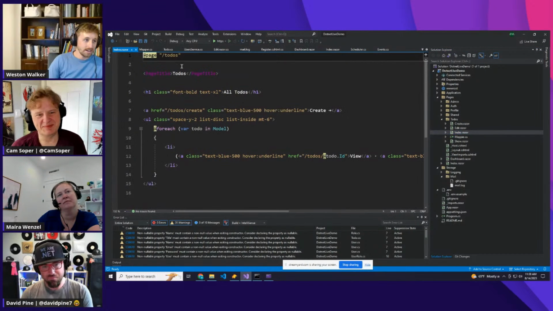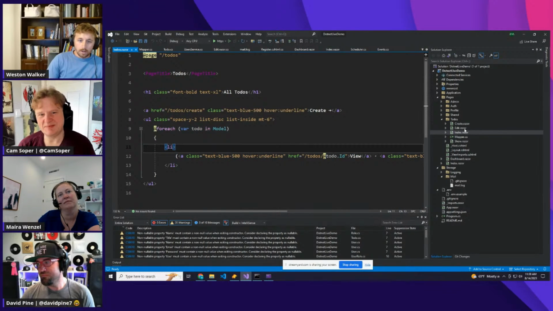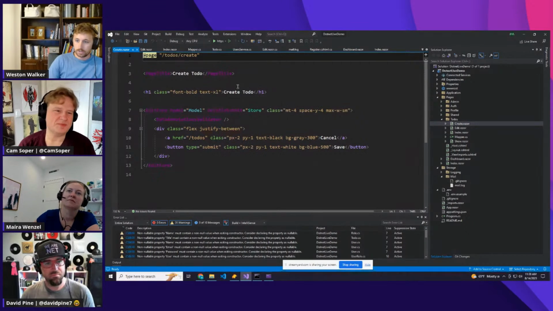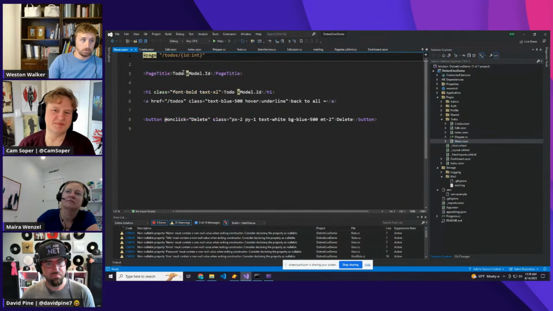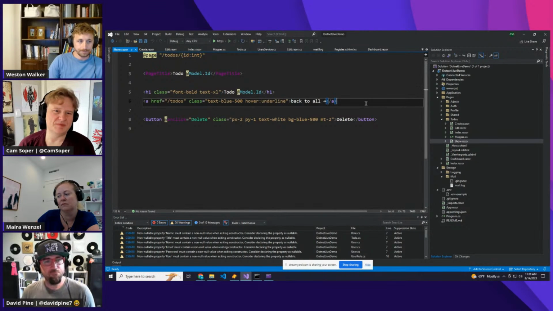So, anyways, we have our four pages now. So our index, it's going to figure out what to call the routes based on the model. So we have our to-dos, which is our index page where we show all our to-dos. We have our edit page, which is going to pass in our ID, so we can figure out what we're editing. Our to-do/create page, and then our to-dos show page, which is going to pass in our ID to know which to-do to go grab from the database to show the properties for it.